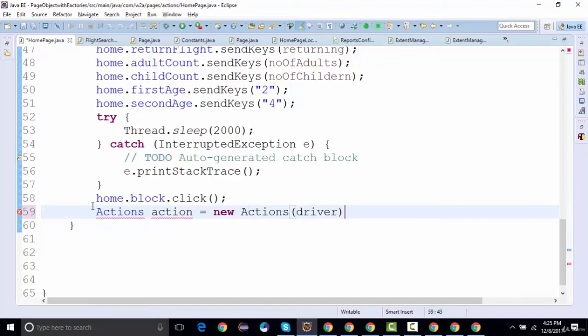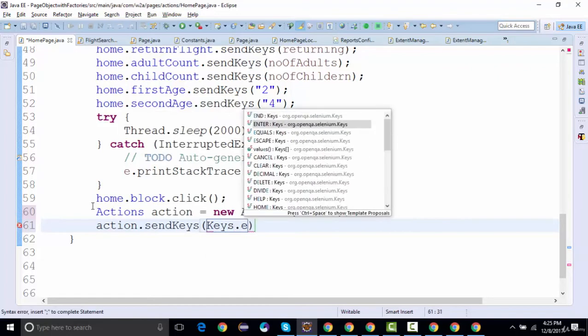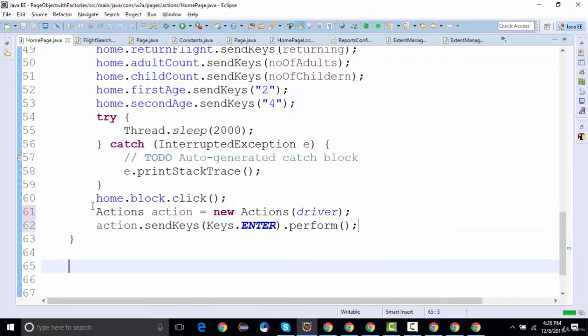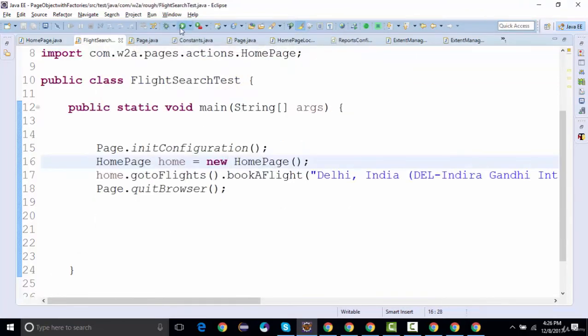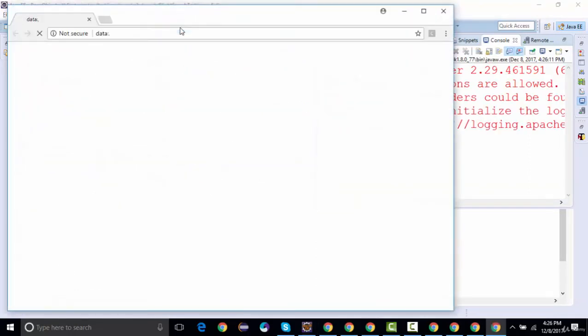Now what I'm trying to do over here is call one of the actions by saying Keys.ENTER.perform. So at times if you're not able to perform a click on that particular option, you can press Enter as well, right? So this will simulate the same clicking on the submit button. Let's see if it works.